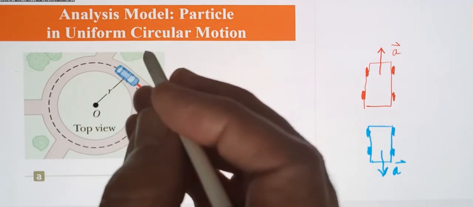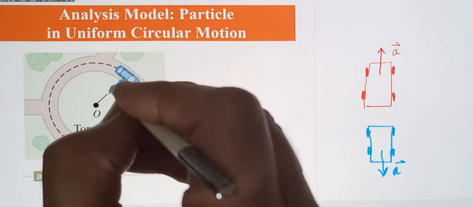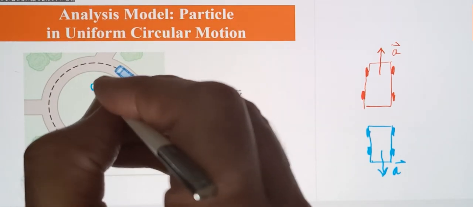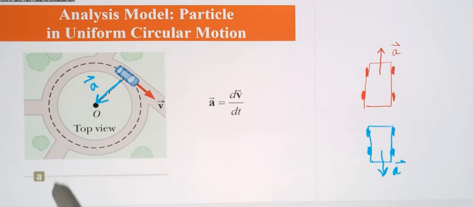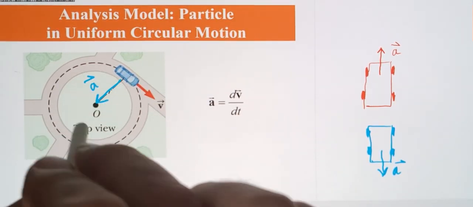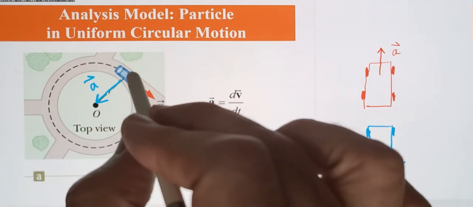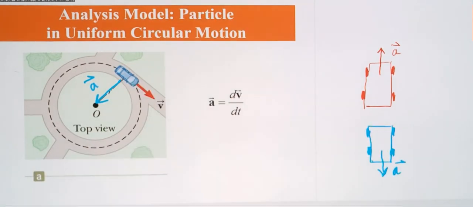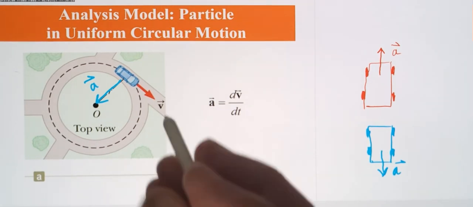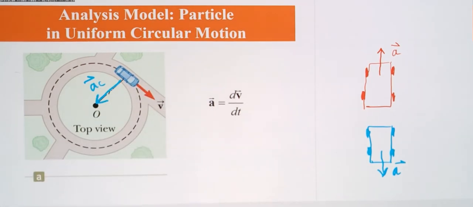Okay. In the centripetal motion, here is the acceleration. So when you go into a roundabout, you feel that you want to go away from the center. Why? Because centripetal acceleration is pointing to the center. Convinced? This is why, when you go into a roundabout, you feel that you want to go away from the center.